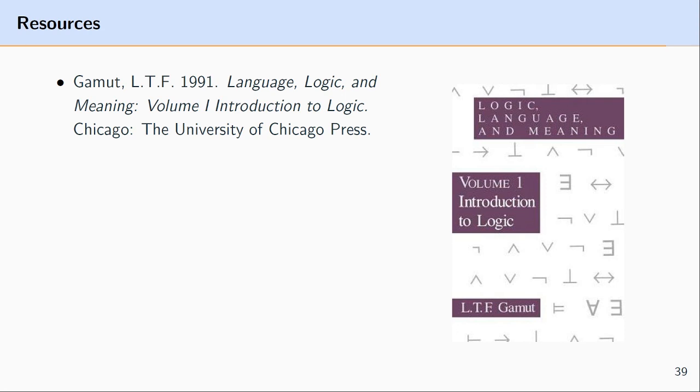The first one is this book by LTF Gamut, which is a composition of authors, and they have a really nice explanation of the initial way of trying to assign truth values to formulas with free variables. And their presentation is really similar to how I presented it here, which is they give this sort of, here's how we might do it, and it runs into these two problems, and here's a kind of revision. So I encourage you to check this out, and I think our notation concerning this is pretty similar.